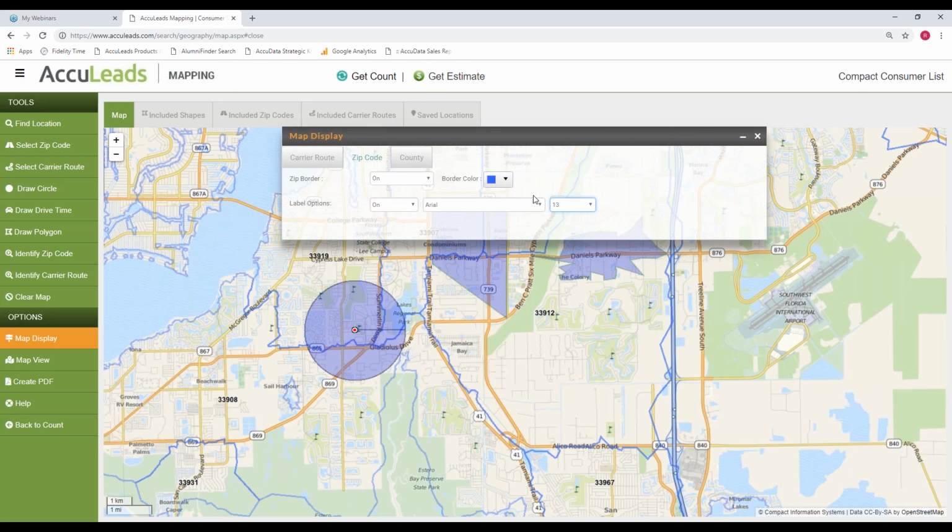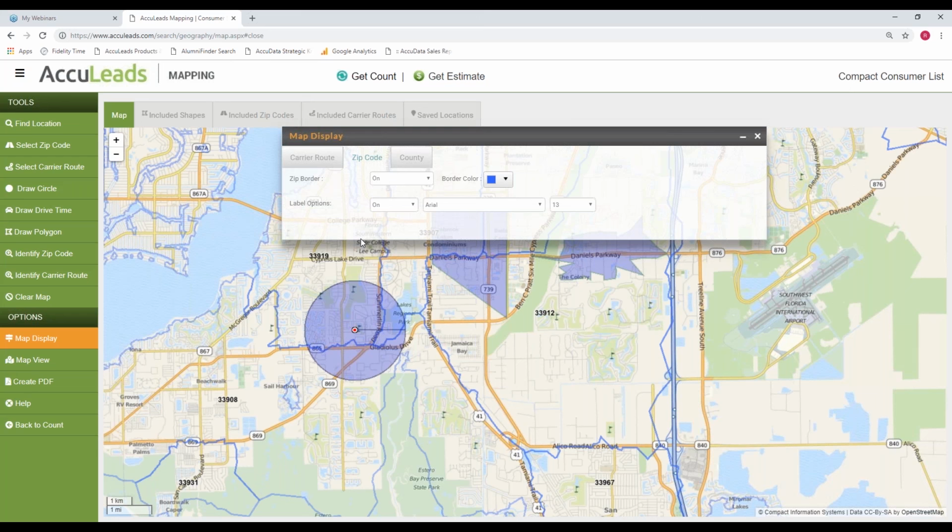Once you've set these, it's going to save for you. So the next time that you go in, it's always going to be based on the colors that you want. Right now, we have it so that your carrier routes are in green, your zip codes were in red, as I showed you before, and your county is in this greenish blue. So again, something that you can change. You can edit the font size, the font type, if you wish. You can edit the size that we have defaulted for the actual labels on those. And you can turn them on and off whenever you want.